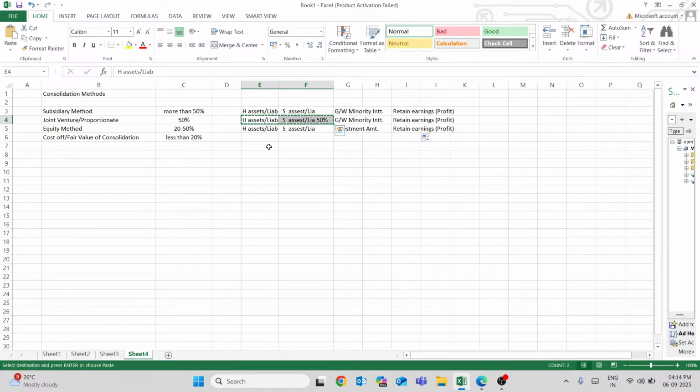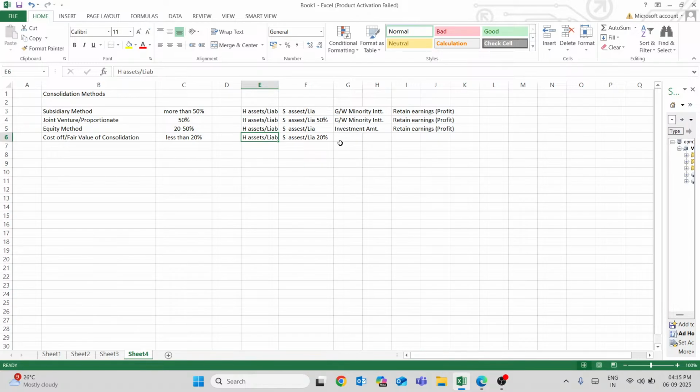This will go like a joint venture, but for the subsidiary it will be on the ratio of, let's say, 20% instead of 50. So in the balance sheet, joint venture and equity, joint venture and cost, are quite similar.